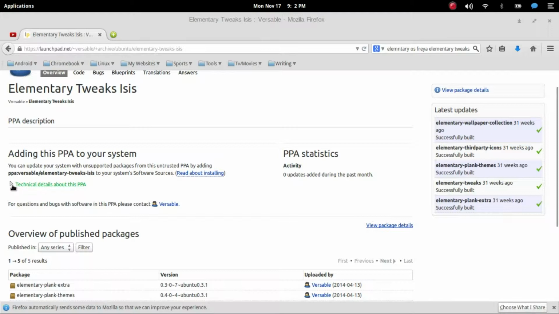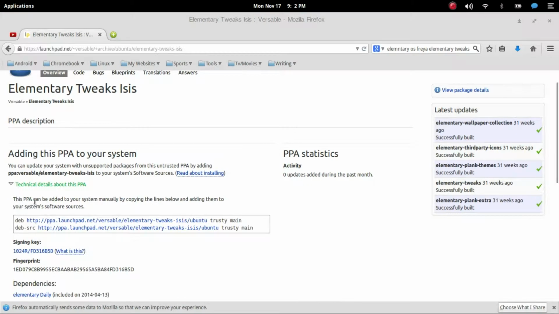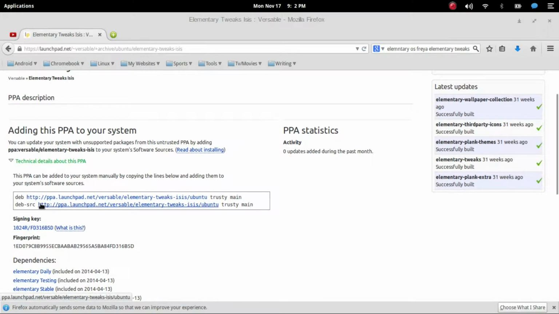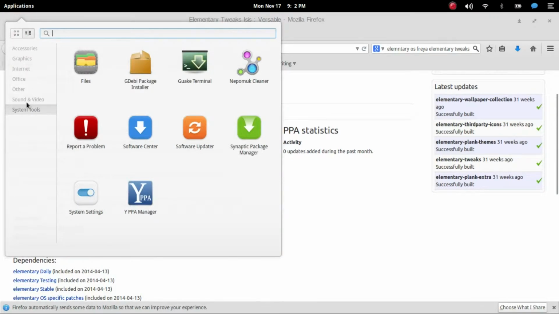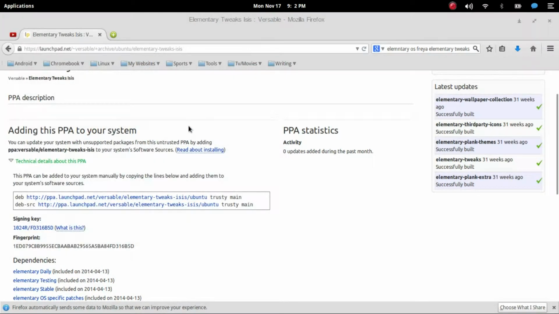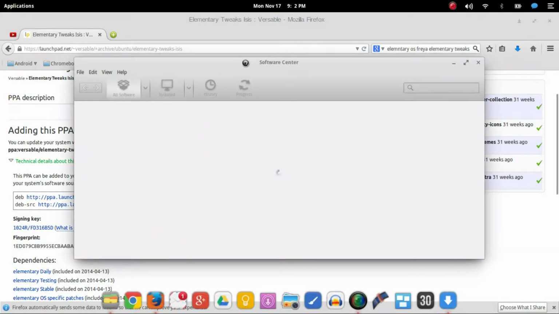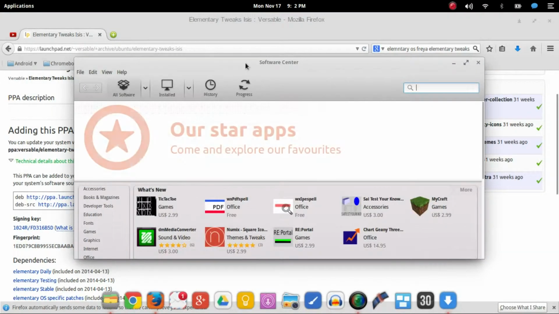So what we need to do first is add software sources to our source list, so that when we install it, it's going to know where to install it from. First, let's open up the Software Center. If you do not have the Software Center installed, you can check in the description, and I'll have a terminal code where it'll just open up your terminal, you'll copy and paste the command, and it'll install it for you.